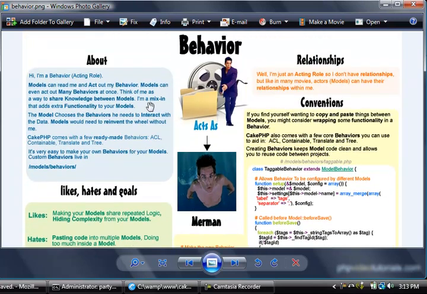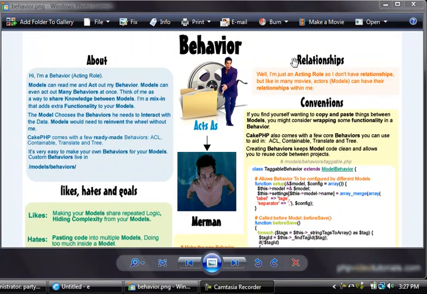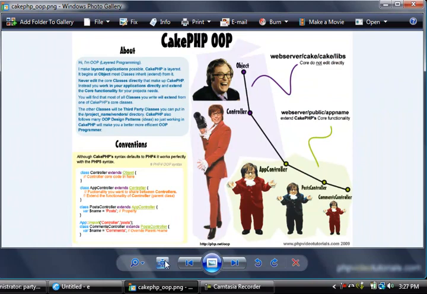I'm not going to show you any examples in this lesson of using a behavior because next lesson we're going to start on the full-on practical side, and we'll be using behaviors, creating our own behaviors, etc. Alright, so that's enough on behaviors for now. Let's move on to Cake and OOP. So just click next and we'll take a look-see.